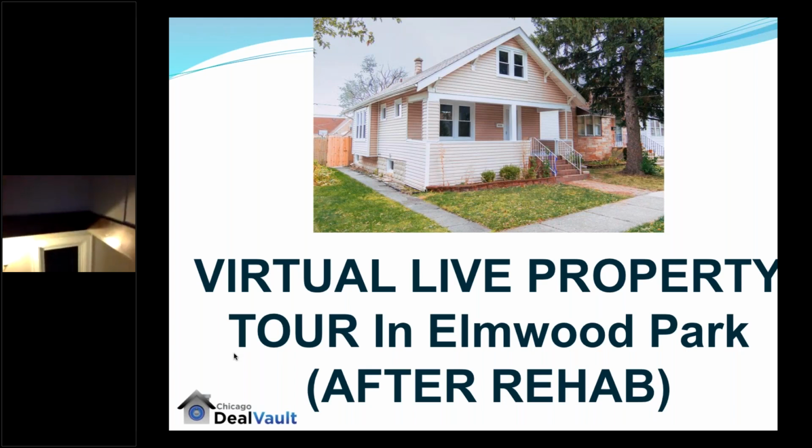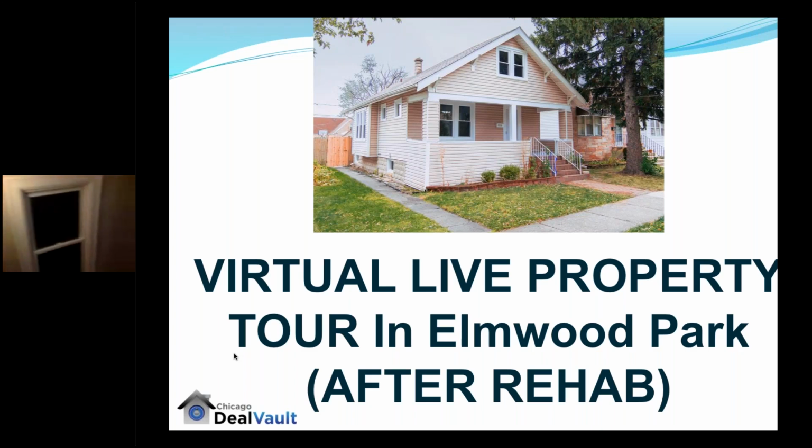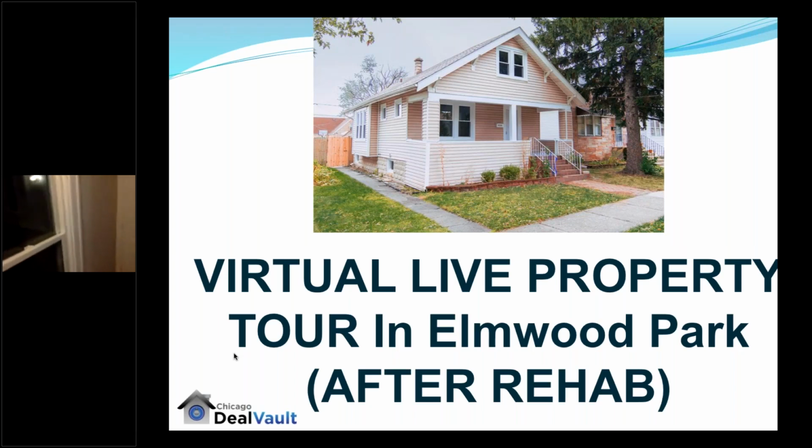So we're gonna go downstairs to the living area and back to the dining area. The handrail, we didn't do anything. This one on the right-hand side. Now to do the flooring here on the first floor, meaning sanded, we sanded the flooring, varnished the floor. So that was about 2,500, okay?